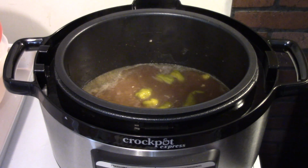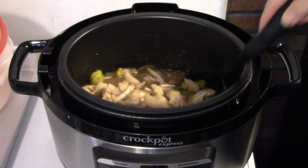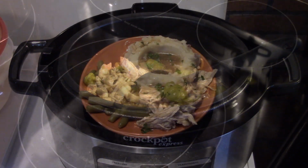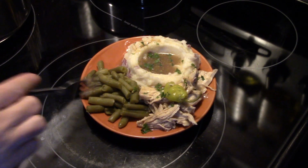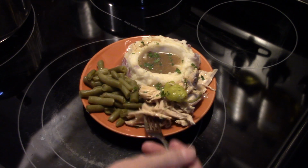Alright, I'm going to go ahead and shred my chicken up. Alright guys, I added my chicken back in, my gravy's thickened. This is ready to go. Let's go ahead and fix up a plate and see what we got. I also went ahead and made some redskin mashed potatoes to go with this for that gravy and some green beans. Let me start with this chicken.